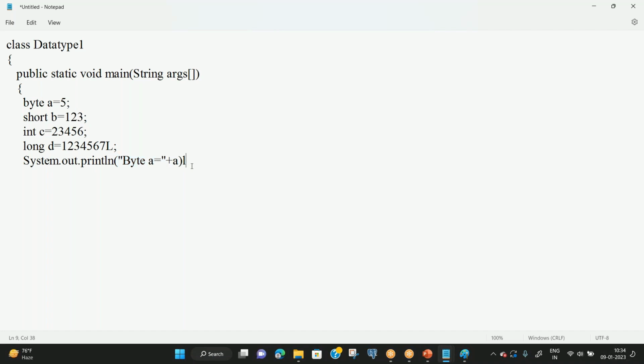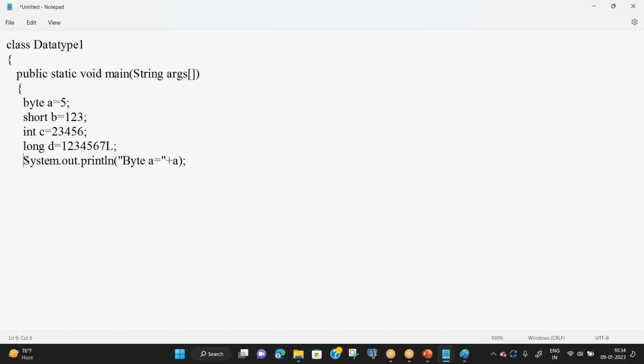After that, if you want to print the value of the variables, the plus symbol is generally used for concatenation. That means this variable is concatenated, combined, with that one. Plus A means the value present in the variable A is displayed.